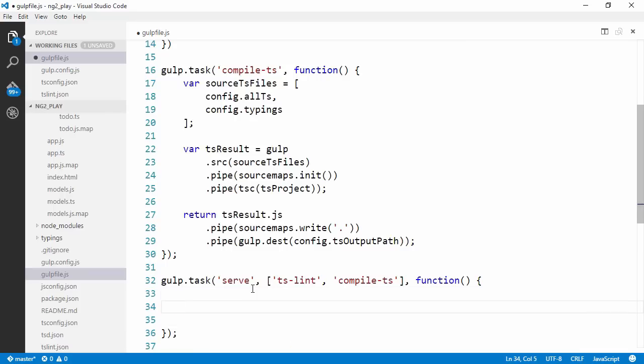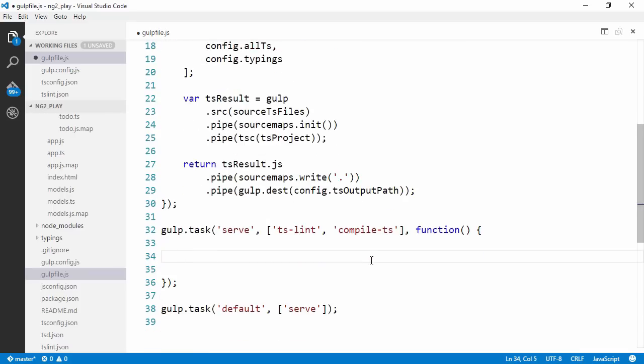And before we actually do the serving part, we're also going to tell Gulp to watch all our TypeScript files. And if they change, we want to run tslint and recompile the TypeScript files.